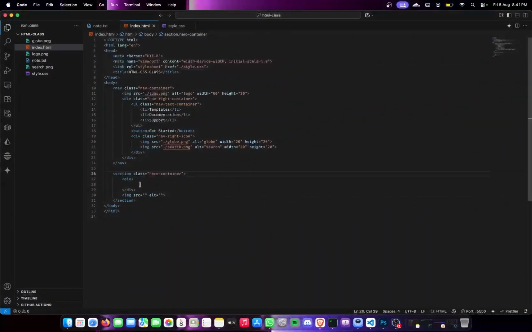This one is the container for our, in fact, let's give it a class before we proceed. Let's call it left hero item container. This name is long, but anyways, let's leave it like that.